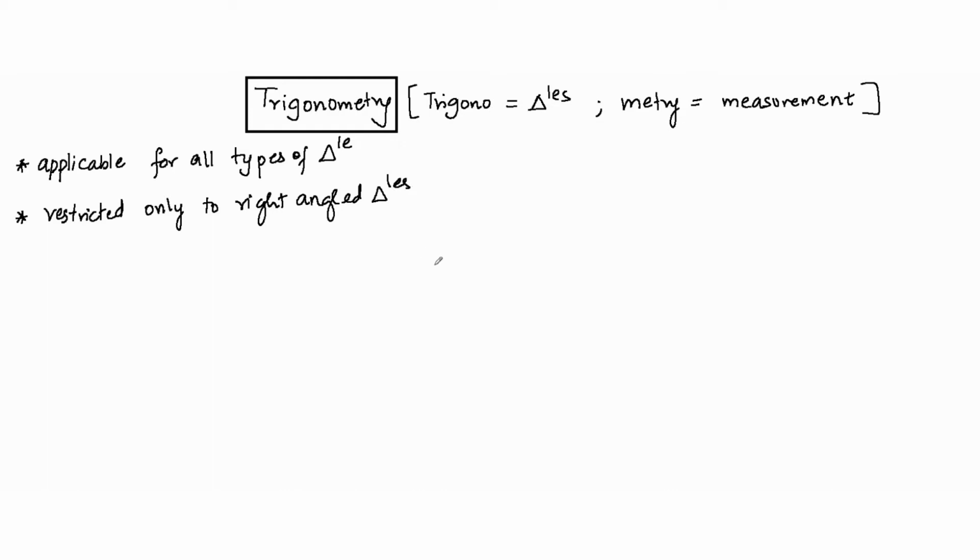In today's session, I am going to introduce trigonometry to right angle triangles. But please keep in mind that trigonometry can actually be used for all types of triangles, like acute angle triangles or obtuse angle triangles. But for the time being, for your 9th and 10th standard, we will be dealing with trigonometry that is restricted to only right angle triangles. So let's consider a right angle triangle. Let me explain the concept now.